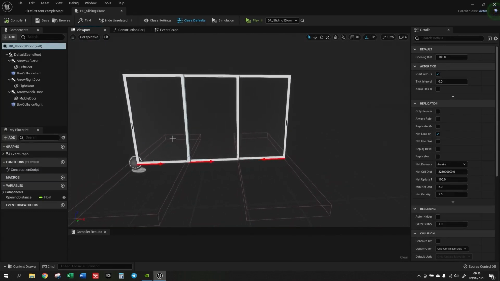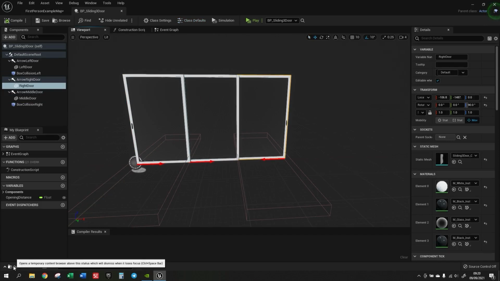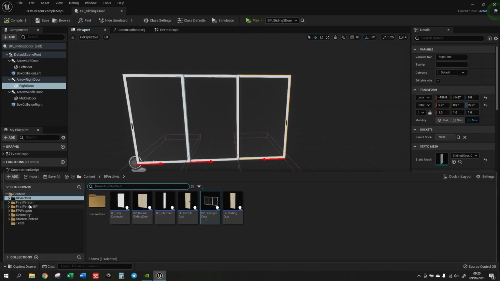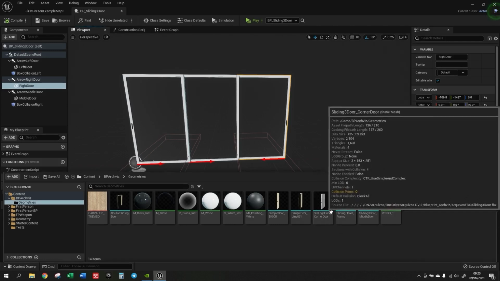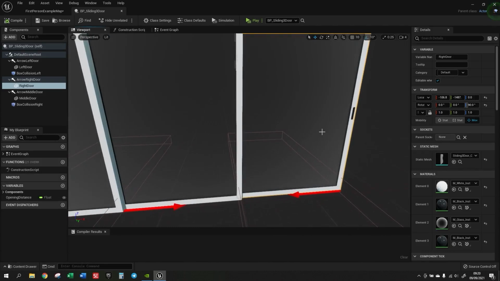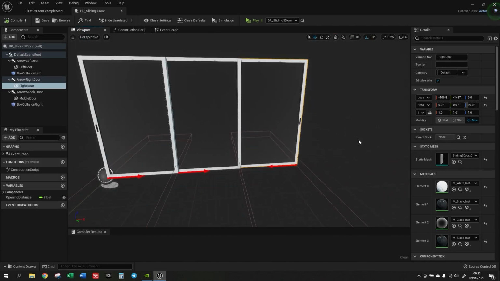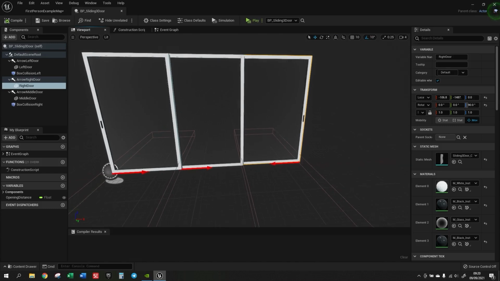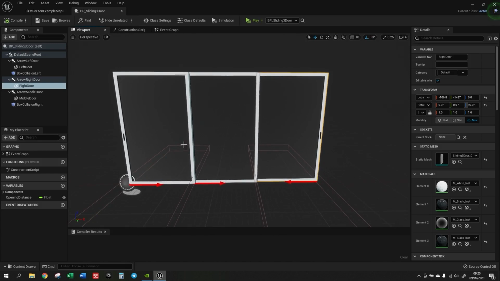So I've added the static meshes. We learned how to do that before, didn't we? The static mesh we've got in here is for the aluminium and the glass sliding doors. And I've got 2 meshes here. I'll just show you them. One of them is for a corner door and one's for the middle. So what's the difference between them? Well, actually, one of them has a lock here and the other one doesn't. So this is how they're all set up.